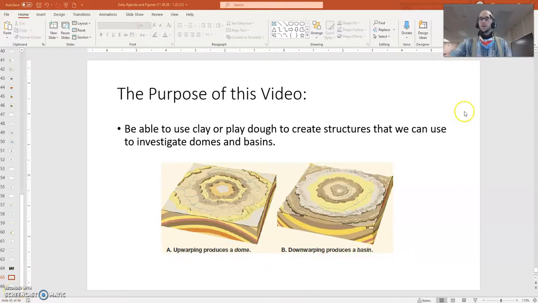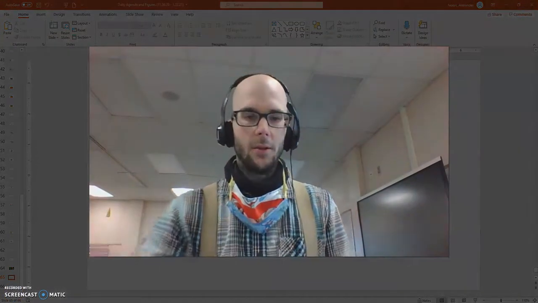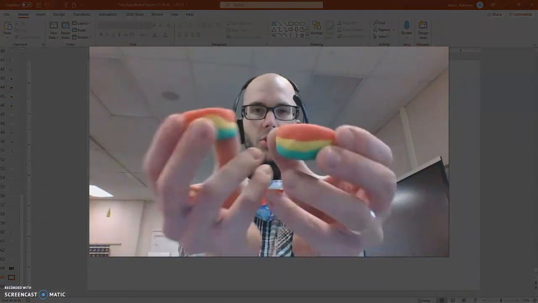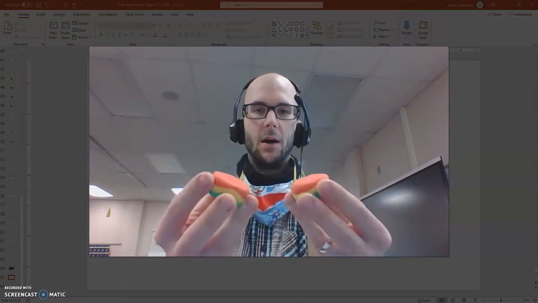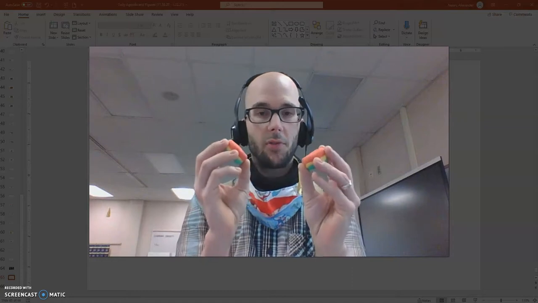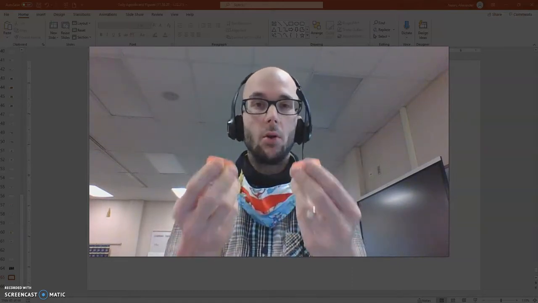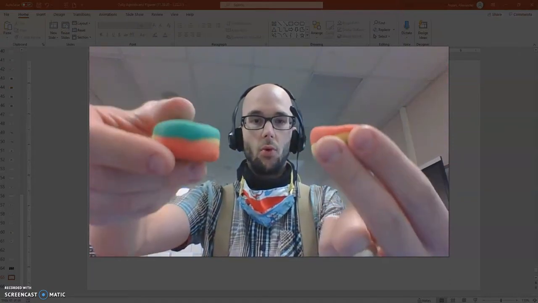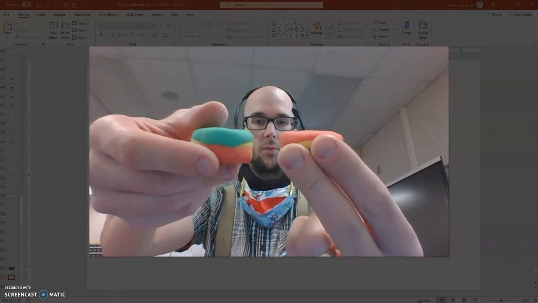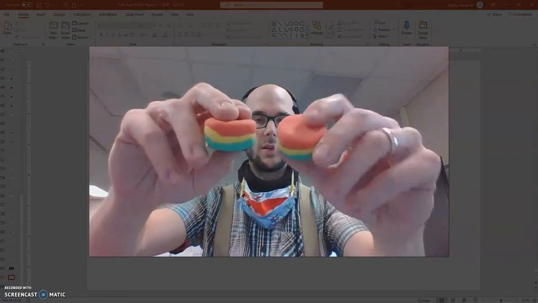Okay, so I've gone ahead and created two identical little cheeseburgers with our layers. The important thing, in order for this to work, is that it doesn't matter what colors you have. What matters is the order of the colors. So this is correct. This would be wrong. We wouldn't want the green and the red to be in different places. We want to make sure that these are the same.